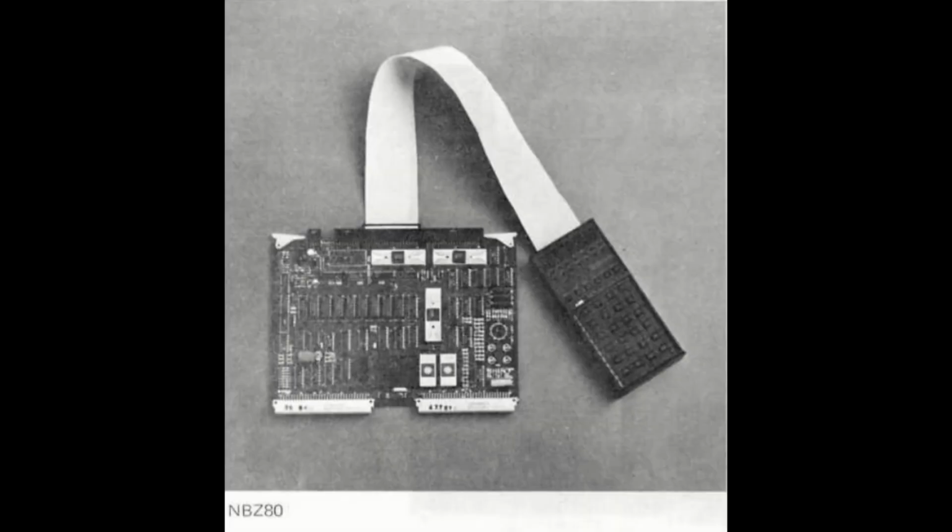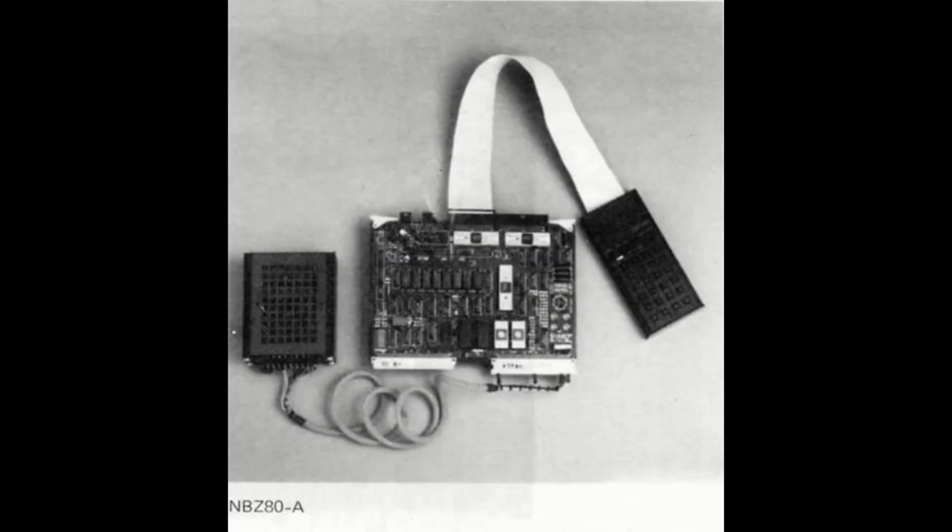The NBZ80, the basic model that just included the motherboard and the hexadecimal keyboard. The NBZ80A that also included the power supply. It may sound weird to some that there was a version without the power supply, but I think that the reason is that in 1979 a lot of computer science enthusiasts were also electronics enthusiasts, so they were able to make a power supply themselves.